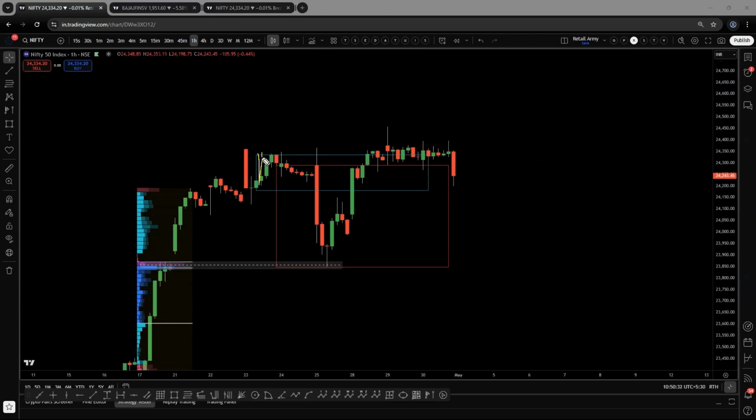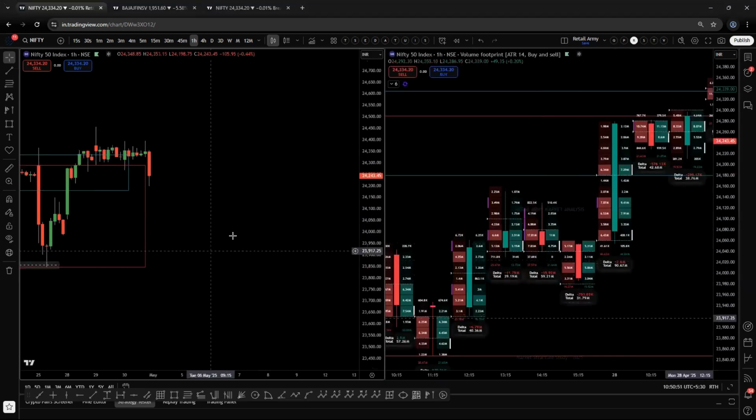There is this zone, the first one, and there is this zone. They are overlapping in some area of price. Okay, understood that? Good. This is what I call the anchor point. All right. When do they form? I'll tell you that. But before that, let me just show you what has happened in price right now.